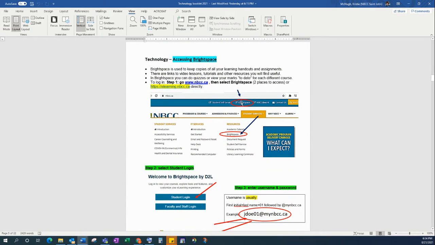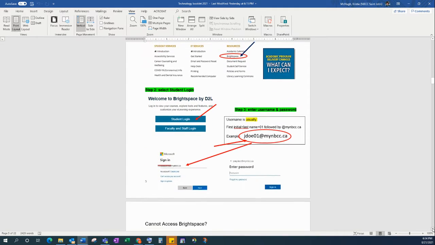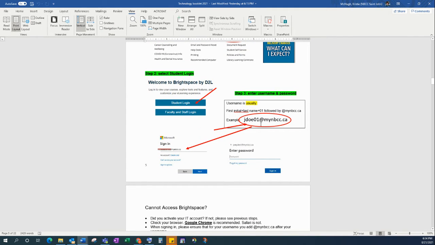Brightspace can be reached from the NBCC page or directly through a website called elearning.nbcc.ca. To log in, you need your college email and the password that you get set up on authentication, or I guess I should say when you activate.